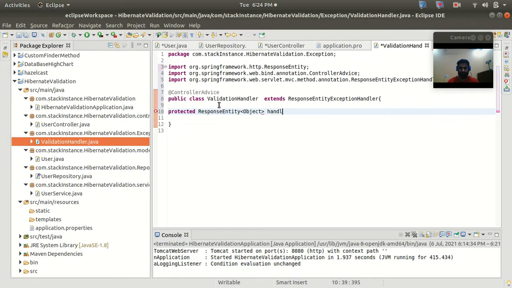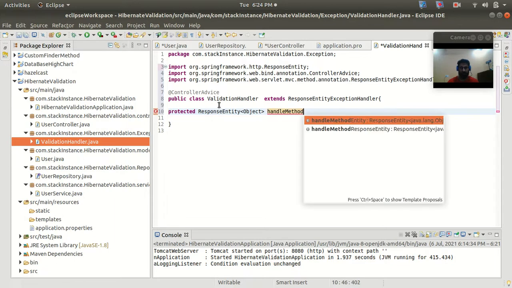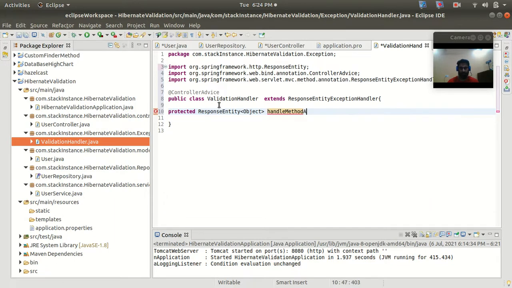And my method name is handleMethodArgumentNotValid. And here I am going to take the arguments.